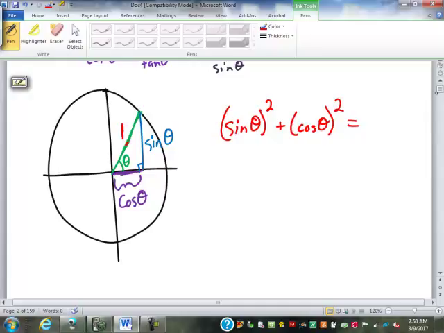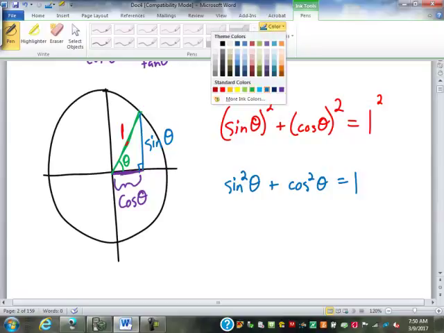Well, we had that Pythagorean relationship, a squared plus b squared equals c squared. So for this triangle, that turns out to be the sine squared plus the cosine squared equals 1 squared. Well, what's 1 squared? 1. Now, the way they typically write this is sine squared of theta plus cosine squared of theta equals 1. All it is is saving them from having to put the parentheses in there to show that those trig functions are squared.